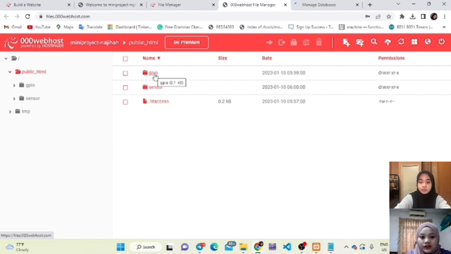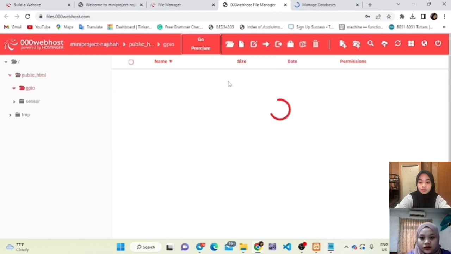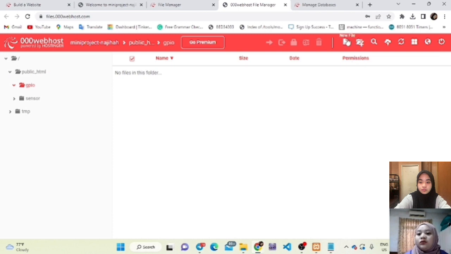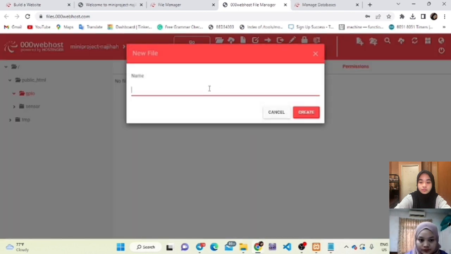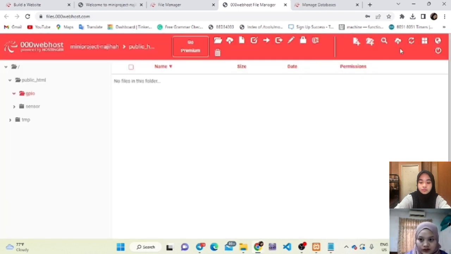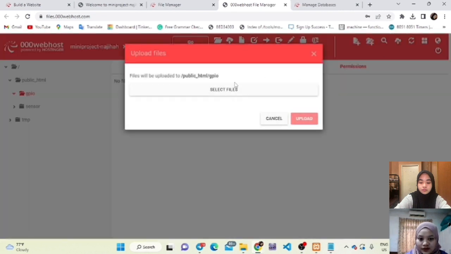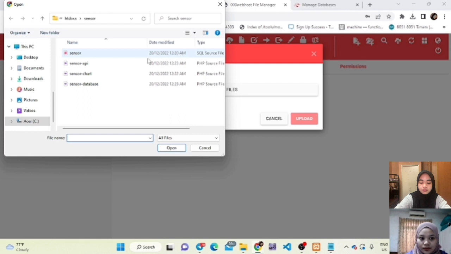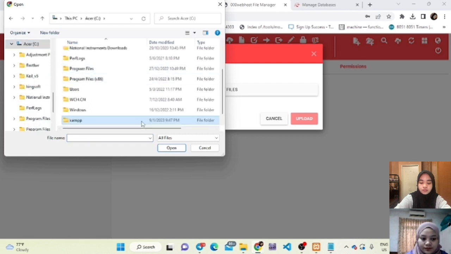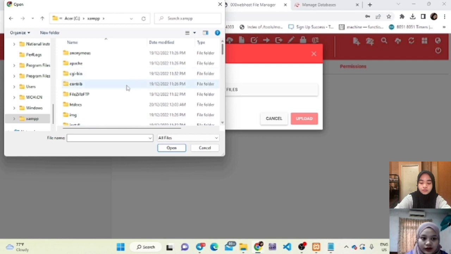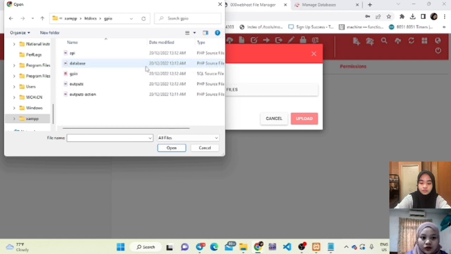So let's go into the GPIO folder, upload the new file, select file, open the SAM folder and search for htdocs, and first is GPIO.